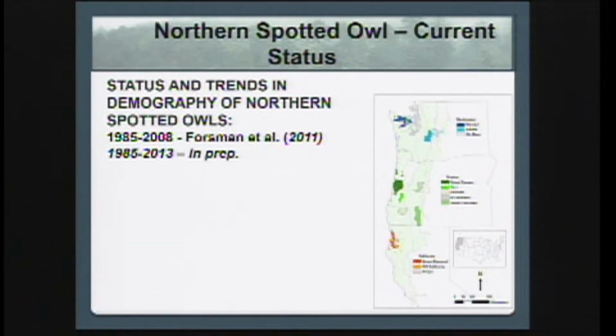So within this program, there are 8 long-term spotted owl demographic study areas that were developed as part of the Effectiveness Monitoring Program, as well as a number of other study areas that used very similar methods of data collection. And these have been used as the primary source for tracking spotted owl demographic rates and population trends over time. And approximately every 5 years, data from all of these study areas are analyzed under a common framework to determine annual survival, reproduction, and rate of population change, both for the individual study areas and also in a meta-analysis combining the data across all of the areas. These analyses have been conducted in 1991, 1993, 1998, 2004, 2009, and most recently this past January in this building in 2014.